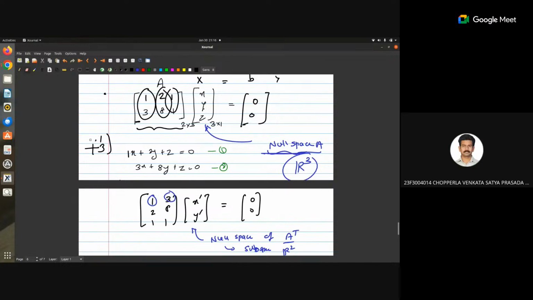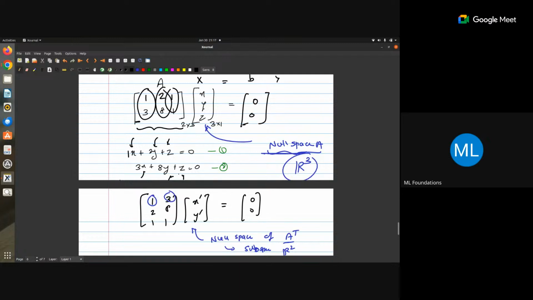Actually, when we say that my column represents a vector, that's what it is. But for our calculation purpose, if I wanted to do some multiplication, if I wanted to solve this system of linear equations, if I wanted to find the values of x, y, z here, in this case, when I'm solving a system of linear equations, what is my goal? To find the values of x, y, z such that these two equations get satisfied, right?